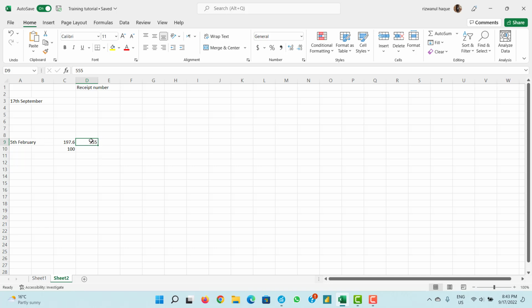Suppose when I download the journal, I see that for 5th February on my accounting side, in my Sage software, I have entered $50,000. But for February 5th, my bank statement is showing $49,000. That means I made some mismatch.